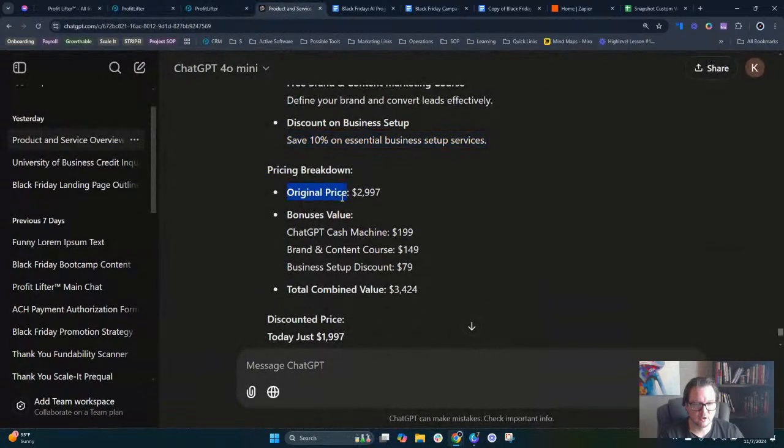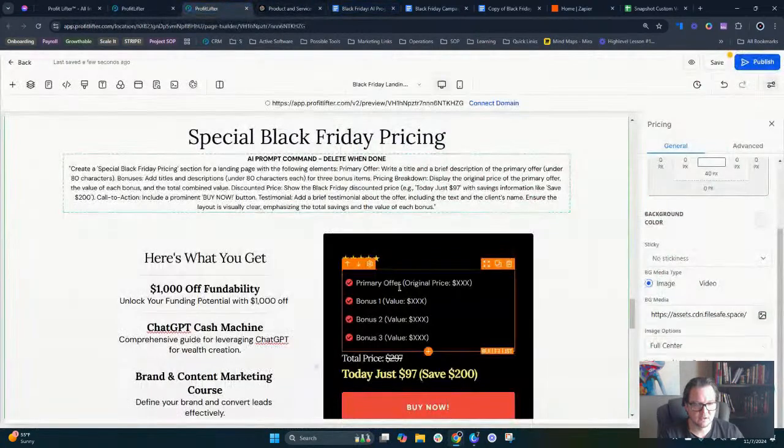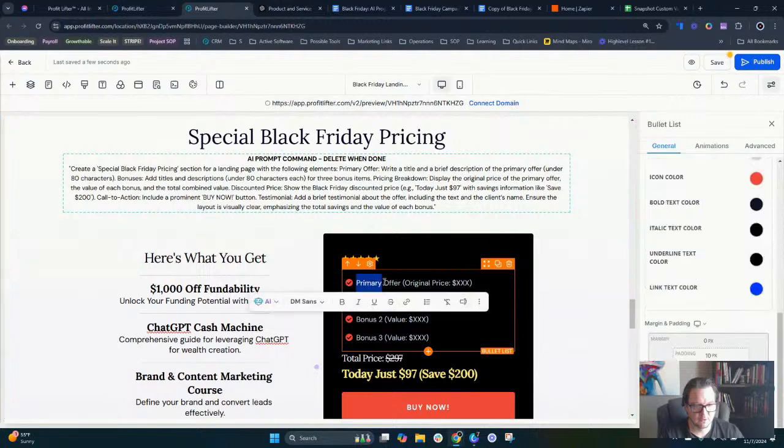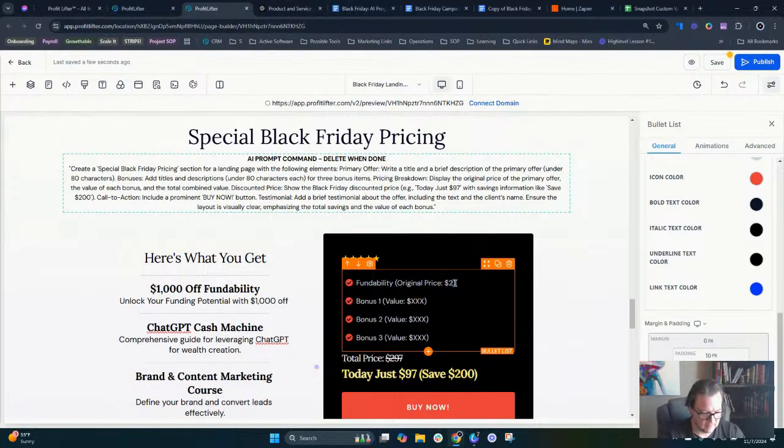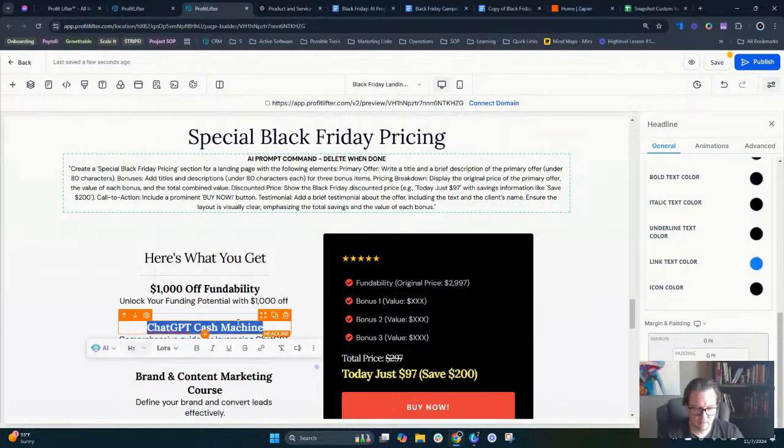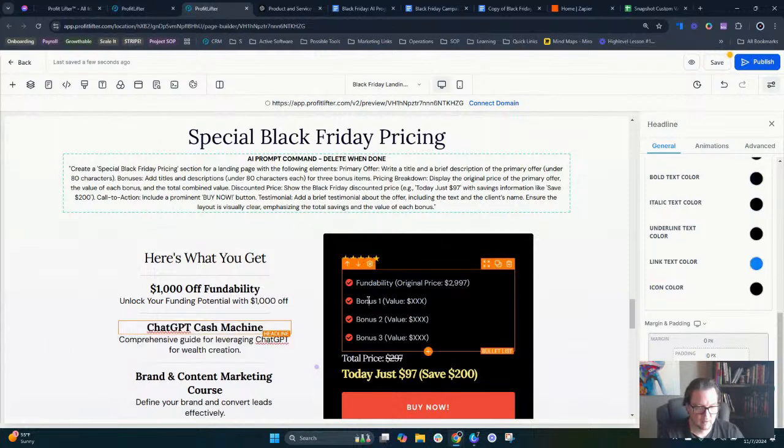Pricing breakdown, original price, $29.97. So you can see original. So we're going to put fundability, original price, $29.97. And we put this at what, $199.